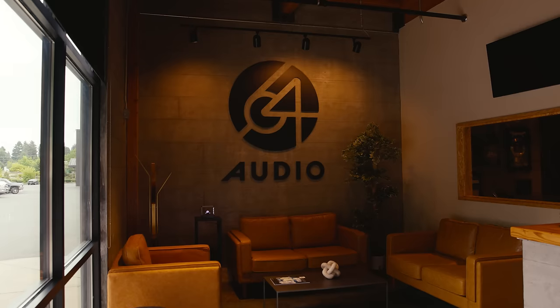Do you have plans to approach headphones in the future? If I'm going to get into it, I want to do it really well, like our in-ears — offering something unique. There just aren't enough hours in the day to focus on both. Have you had ideas about Bluetooth headphones? To be honest, we were in development from 2019 to around 2021 with a custom Bluetooth product. There were some hangups — we were working with a Ukrainian firm that stopped the project. We had a good plan and it was going to be something really cool and revolutionary. Maybe we'll pick it up again when we have the resources — a consumer slash prosumer Bluetooth custom-fit IEM.